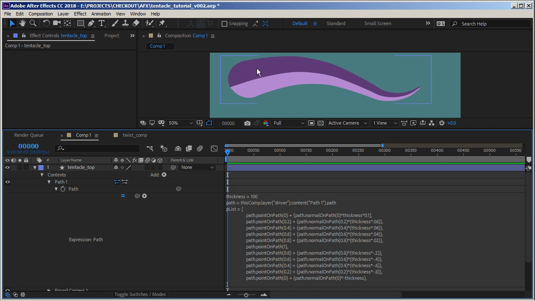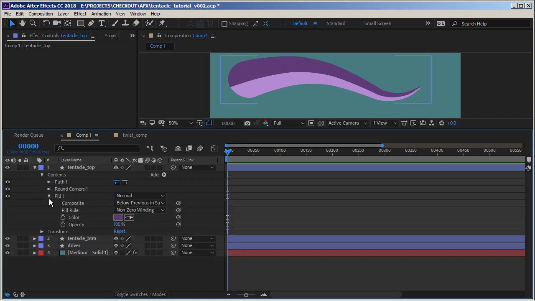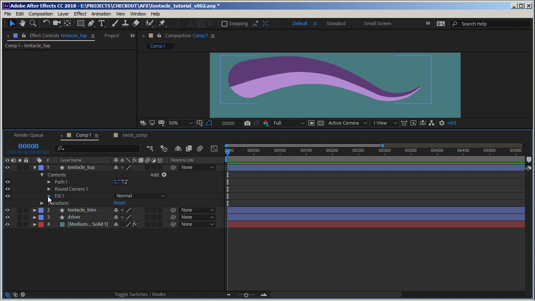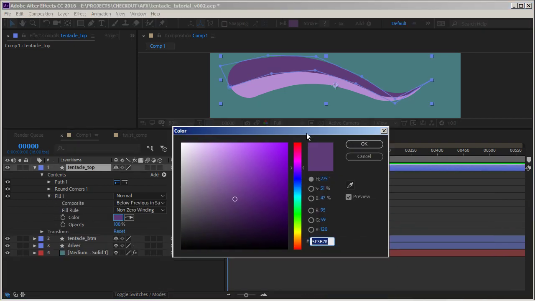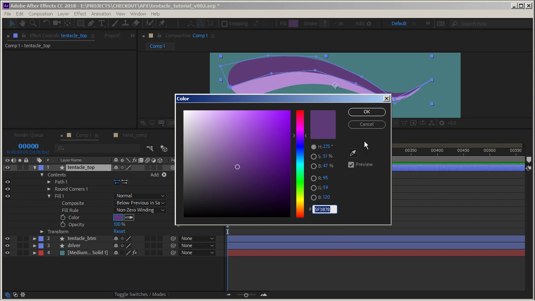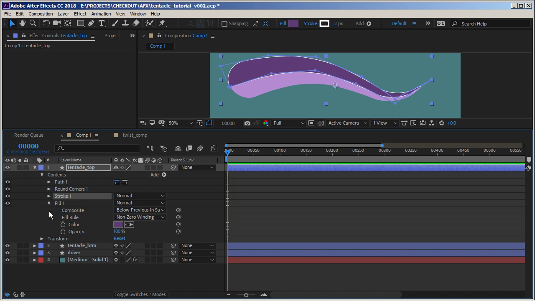One other thing we want to do to the top layer is you can just see the bottom layers peeking out here. It's not quite covering it. So what we want to do is dead simple. We're just going to copy this color, copy that value, and we're going to add a stroke to that path.